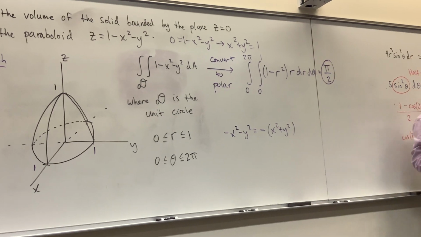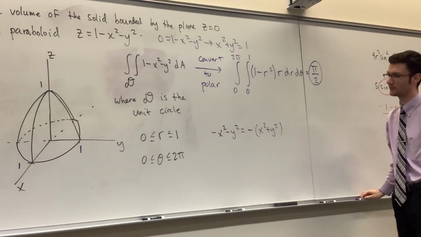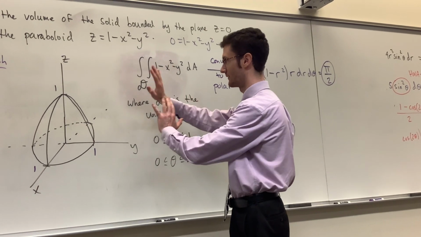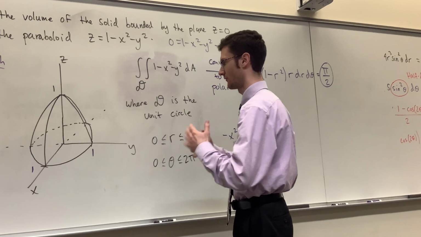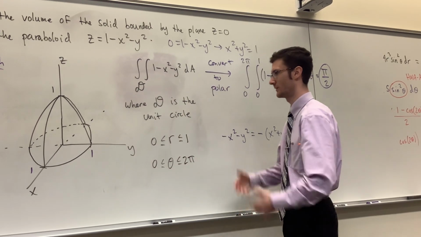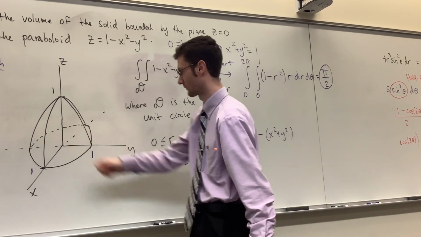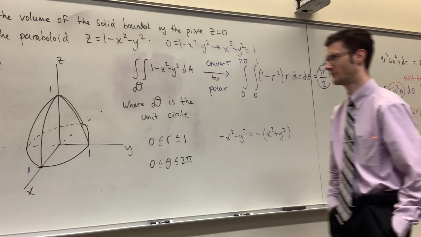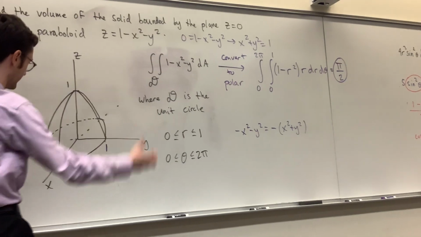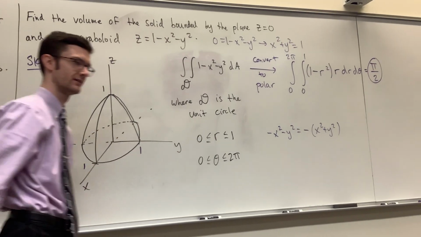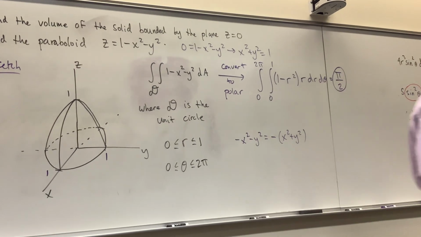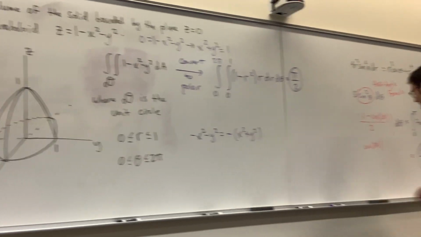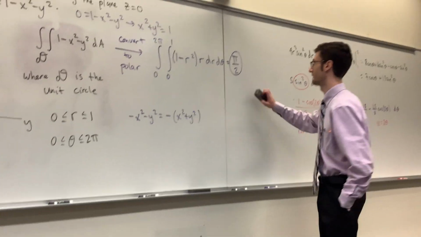Okay, so the purpose of this exercise is showing you that sometimes we have to sketch the thing or do some other algebraic argument to determine that, yes, we really are going to integrate in polar coordinates. Okay? Now this is kind of cool. Imagine if you took another one of these and put it on the bottom, the volume is pi. It's always nice when things come out to pi, isn't it? So, okay. Let's have a look. This should be good timing. So I think we can do one more here.